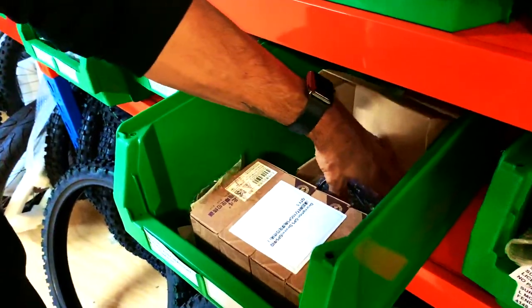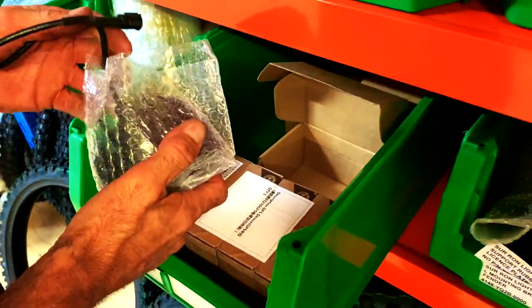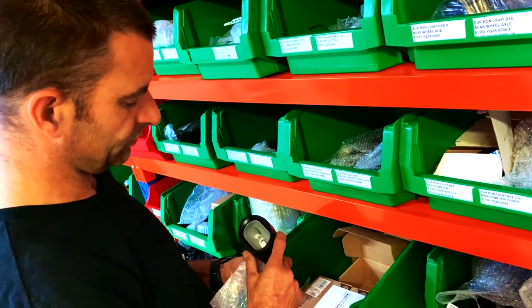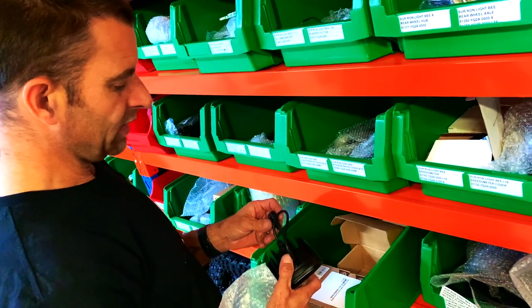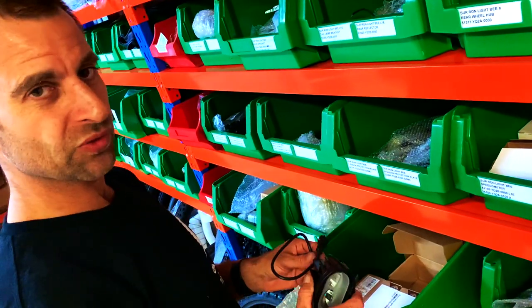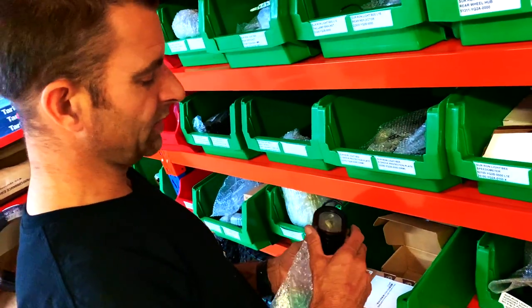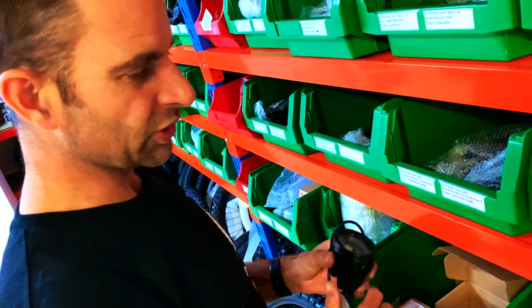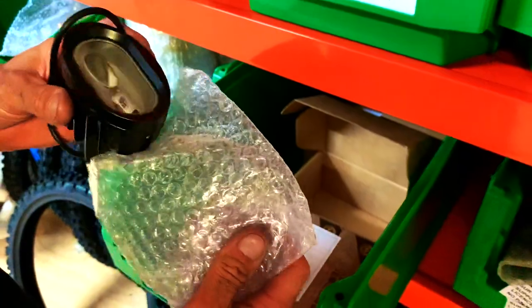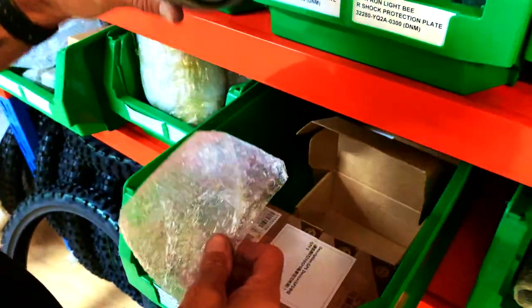And so, Jack, did they work in Australia? I'm sure it'll work. We're just going to work out how we can monitor it. So you have an app or like a SUR-RON app or something to use? There's a SUR-RON app that we can use. I just don't know if it brings up Australia, if it brings up China or not. I've seen it work in China. Is that in Chinese? It's definitely in Chinese. I don't know. They may have updated the software now for Australia. I'm not sure, but.